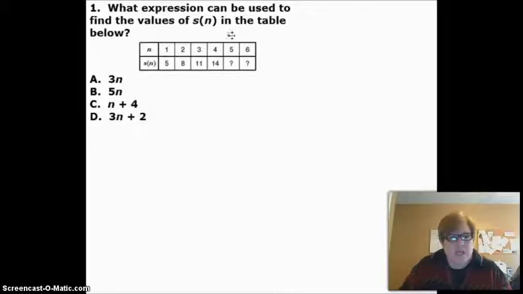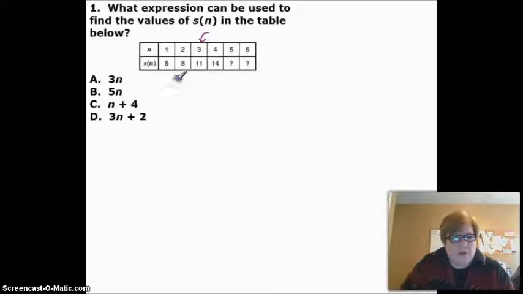I think I would just check and see, can I do to one of these n's what they did and get the S of n value out. Okay, so look at this as being probably the substitution method. Alright, so again, when I told you in an earlier video, I like to start in the middle of the table, and I'm kind of a sucker for the third one.